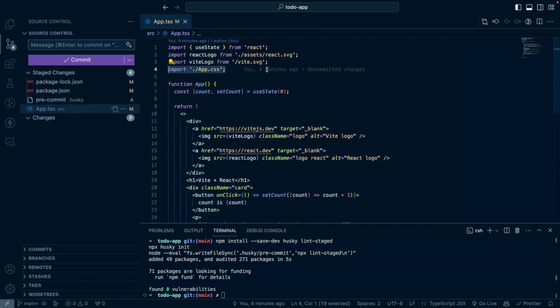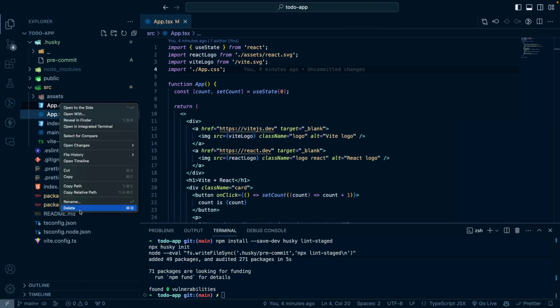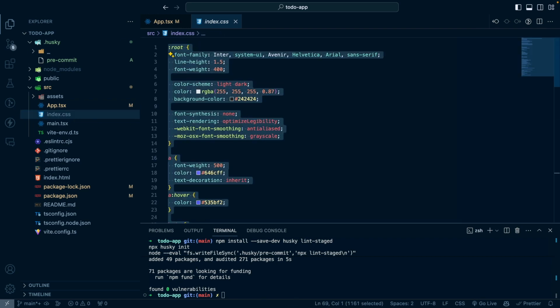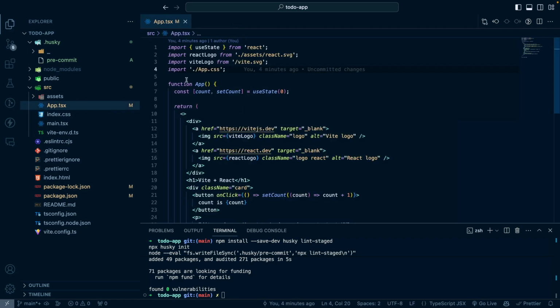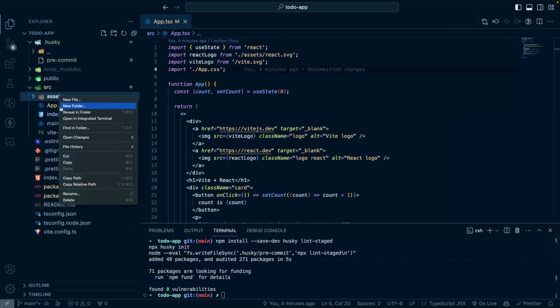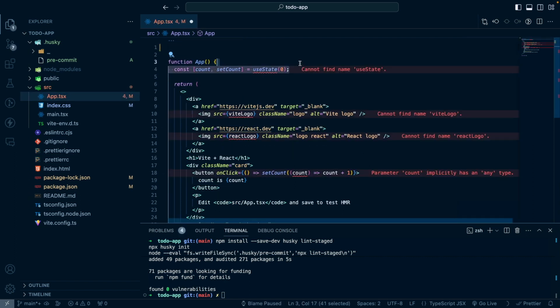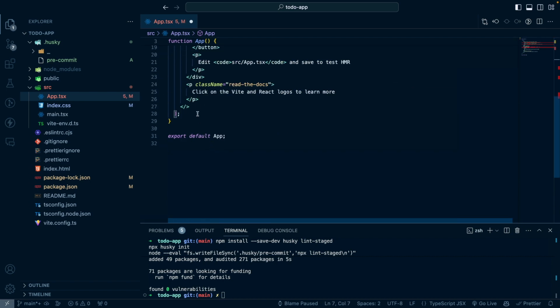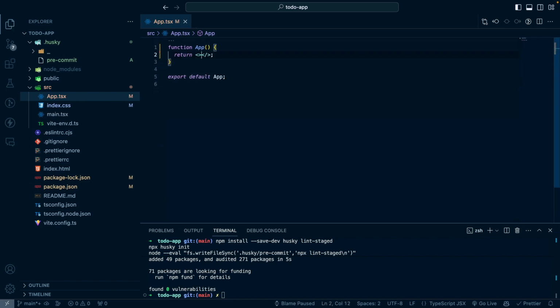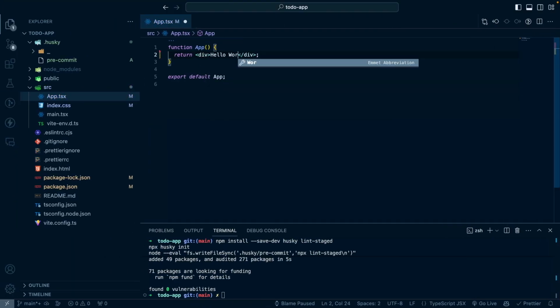That pretty much wraps up most of our tools. Let's do some cleaning of our files. First up, we are not worried about the App.css file in our project. I'm not going to teach a lot of CSS. You can also clear the index.css file. Keep the file, but just clear the styling. And we also don't need these assets. We can delete those. And in the App.tsx, we don't have the App.css. We're not going to use useState as of now. And we can also remove all this stuff. And we can just simply have a div with Hello world.